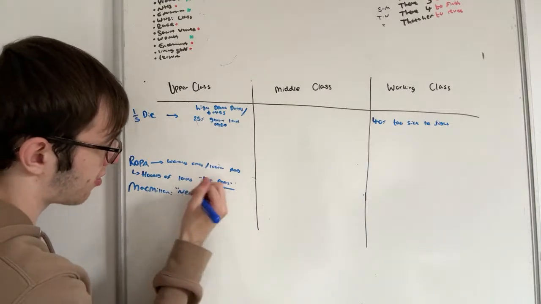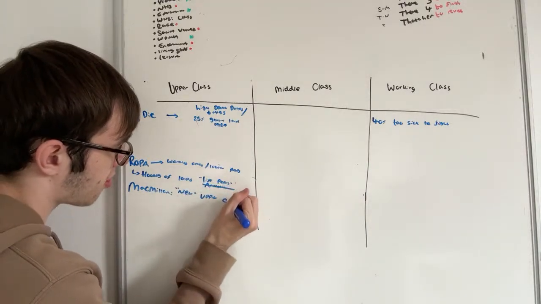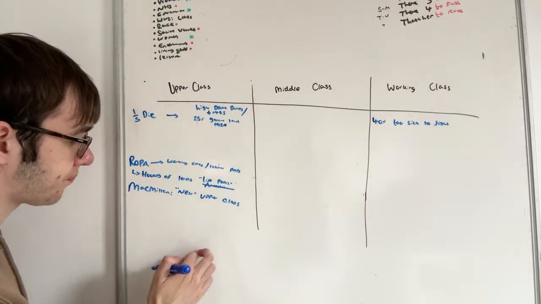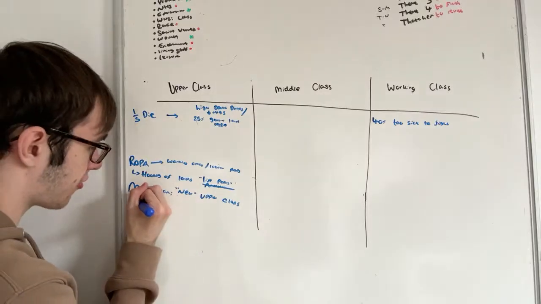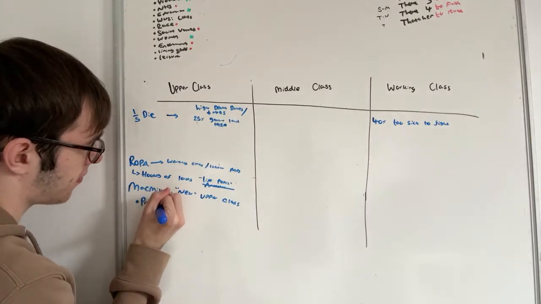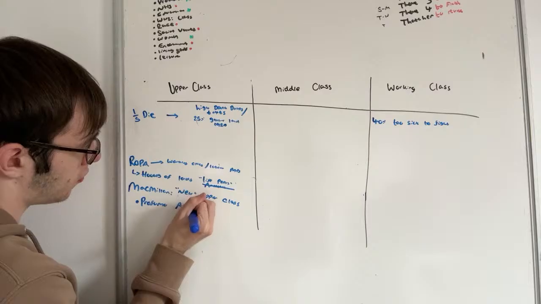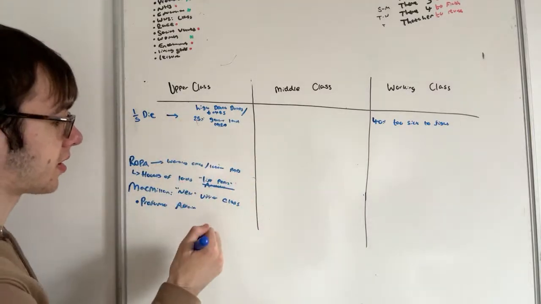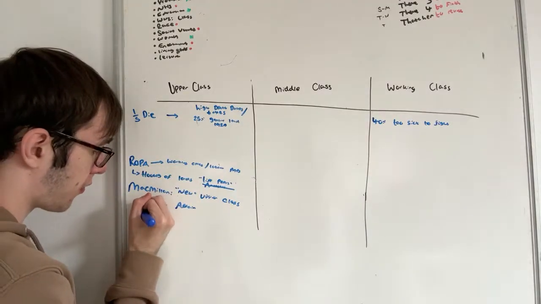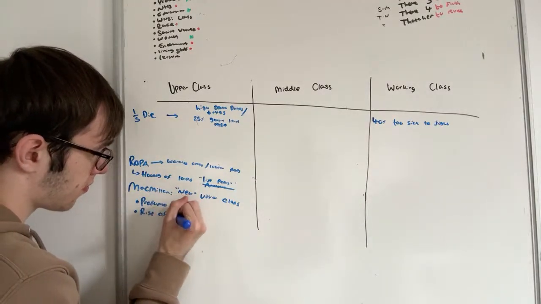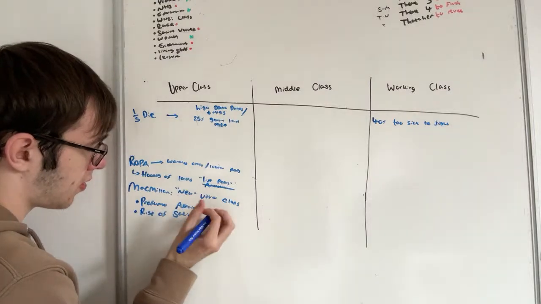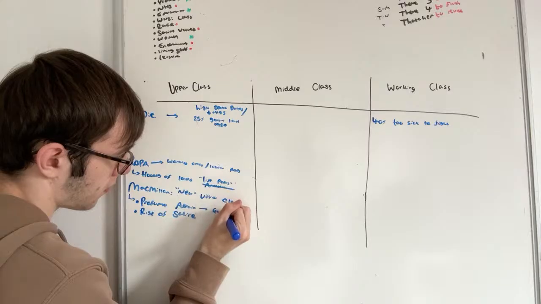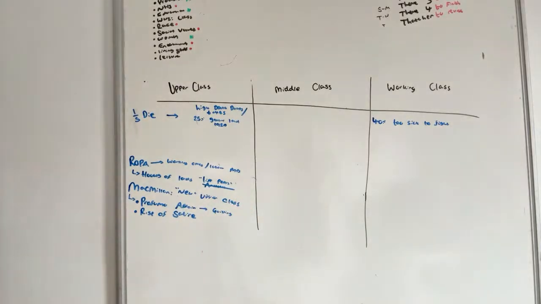When it comes to Macmillan's government, it is more of a focus now on the new upper class. And most of Macmillan's government consisted of the new upper class, showing that there wasn't really a political decline. Obviously, with the upper class, you had things like the Profumo affair, which massively damaged the deference, the respect put on the upper class. Also, things like the rise of satire. Obviously, that led to Macmillan resigning, citing poor health.